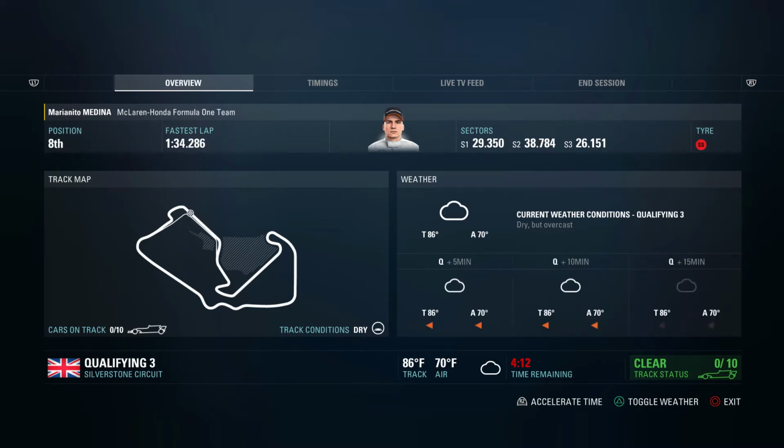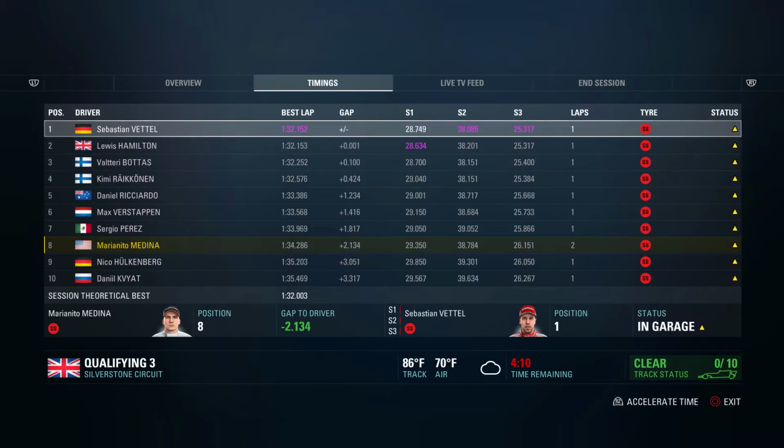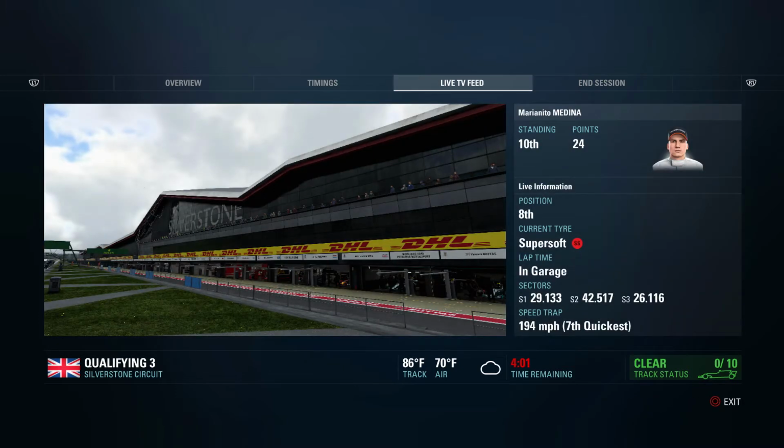And for the British Grand Prix, I have achieved 8th fastest time, so it's a pretty good starting spot. We were kind of in the middle of the field, so there's a lot of danger there, I guess, if you want to call it that, when the start comes along tomorrow. But it's better than being last.